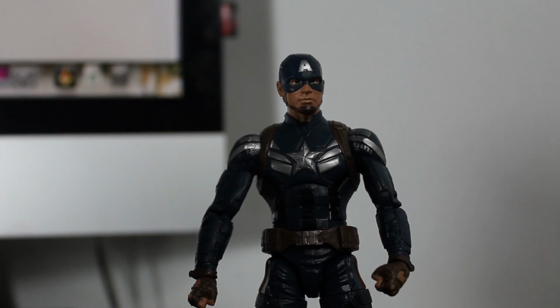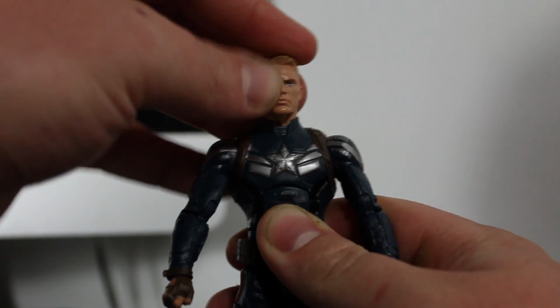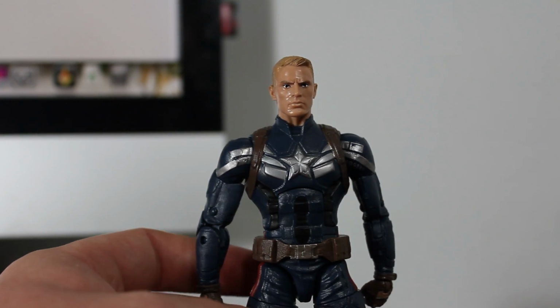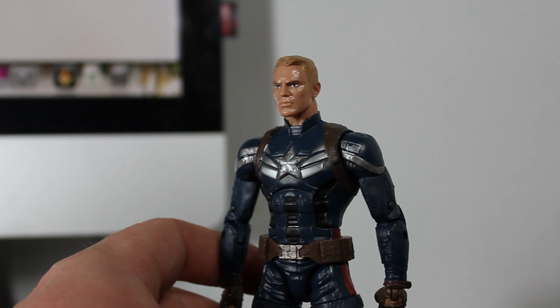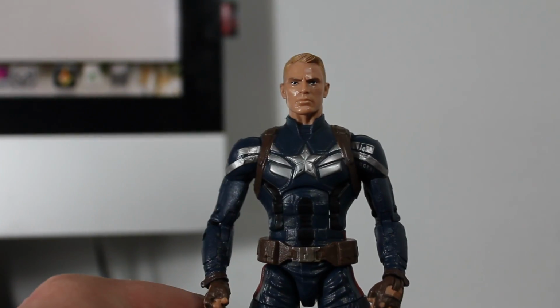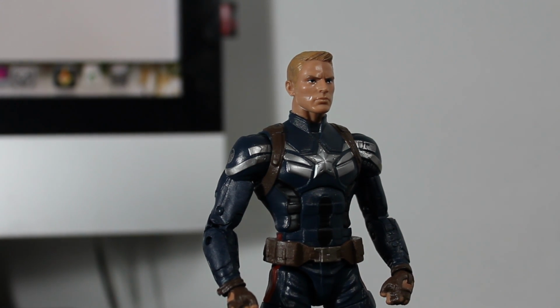But I really like that they have this Steve Rogers head. I like to keep that one on because in the comics, whenever he has his uniform on, he doesn't have a helmet or mask. So I like to stay true to the comics with this figure, and I think it looks pretty good. I really do like the head design on this figure. It doesn't look exactly like Chris Evans, but it doesn't look silly like the 4-inch figure does. That one had a head so big that it didn't really look too great. And it comes with a second set of hands.